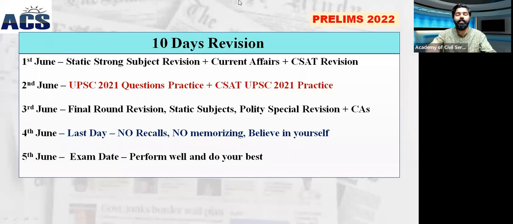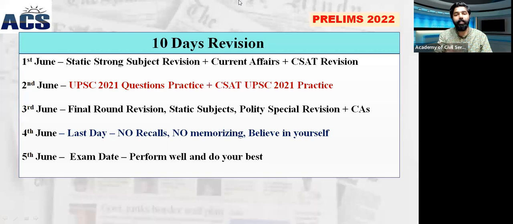The 3rd June is the final round of revision. We will take the entire subjects and go around 1, 2, 3 in a fast manner, a fastest sprinting model. The final round of revision will be on 3rd June, especially on the static subjects. Again, we will give emphasis to the polity subjects. For current affairs revision, if you have a small notebook, you can revise it. Mostly, if your center is 5 or 6 hours far from your home or your hostel, wherever you are staying, on 3rd June most of you will be shifting to the center or the locality where you are going to appear for the exam.